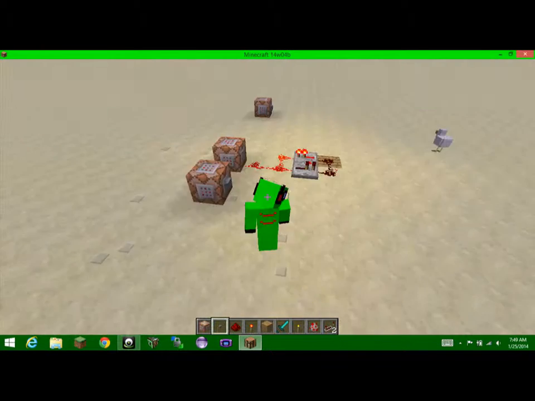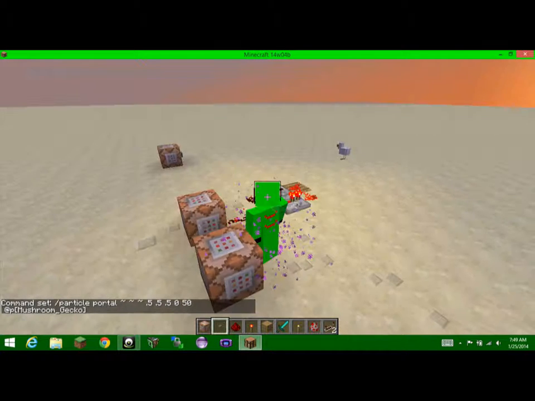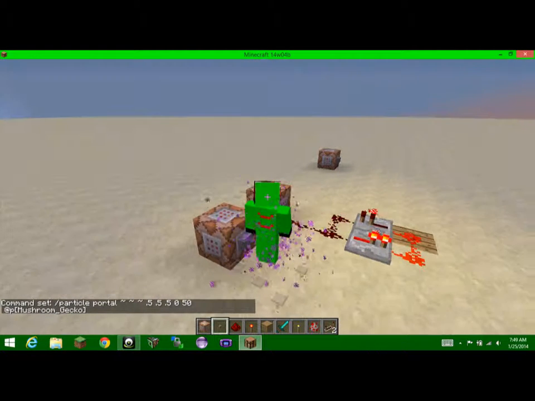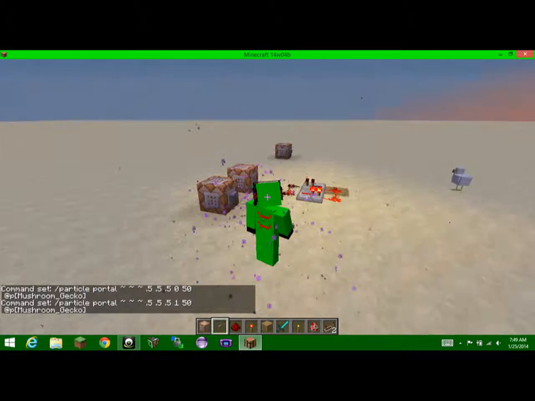So, if you want to be an Enderman, if you have an Enderman skin, just do a portal. And then what you do is, not one, but you want to set it to at least 50. And then you want it to be zero. Well, if you want it to be zero, you just fall down to the ground like that. But if you have this set to one or higher, it makes you look like an Enderman.